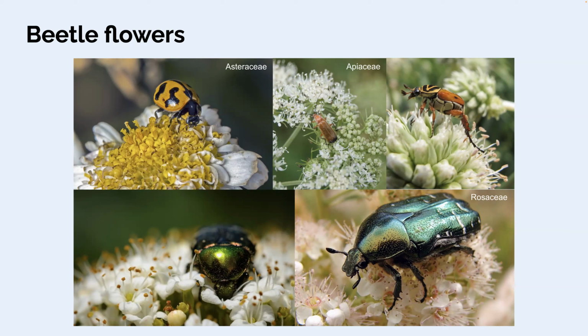So if you're not a precision flyer, it's important to have a big surface to land on, not any necessity to hover, definitely not hovering anywhere, or even flying specifically into a tunnel or anything like that. So beetle flowers are often just lots of them clustered together, an open buffet of lots of different flowers. Beetles are often in for eating pollen, so lots of pollen available on the surface.